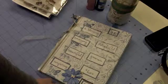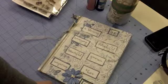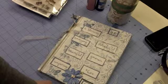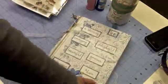So just another journaling idea that you might enjoy. Just wanted to show you so you can see how versatile journaling is, and just all simple with just a simple start of a composition notebook.